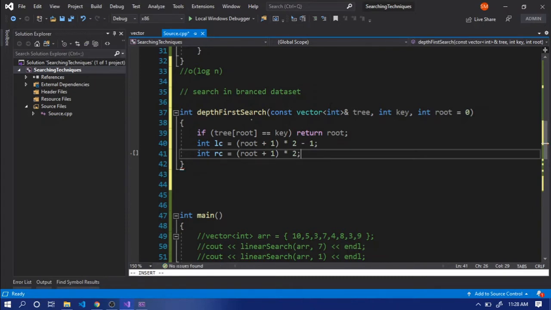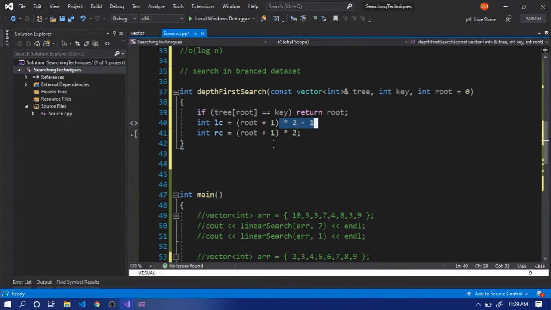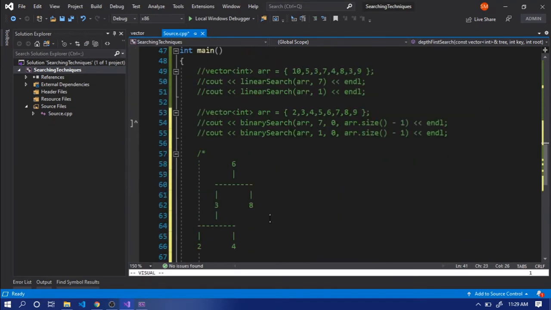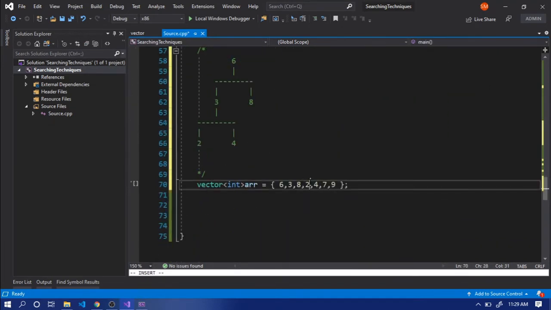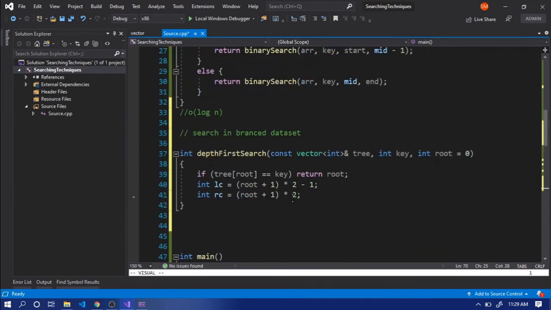Okay, so this is our left child, which is one index behind our right child, and as you can see, all the left children, like 2, are one index behind the right child; the left child 3 is one index behind the right child 8. Here you can see, it's just one index behind.